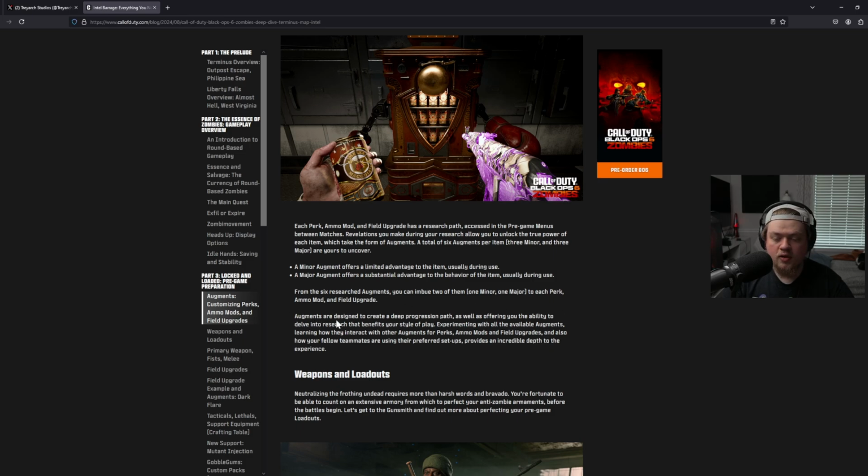and field upgrade. Augments are designed to create a deep progression path, as well as offering you the ability to delve into research that benefits your style of play, experimenting with all the available augments, learning how they interact with each other for perks, ammo mods, and field upgrades. And also, your fellow teammates using their preferred setups provides an incredible depth to the experience.